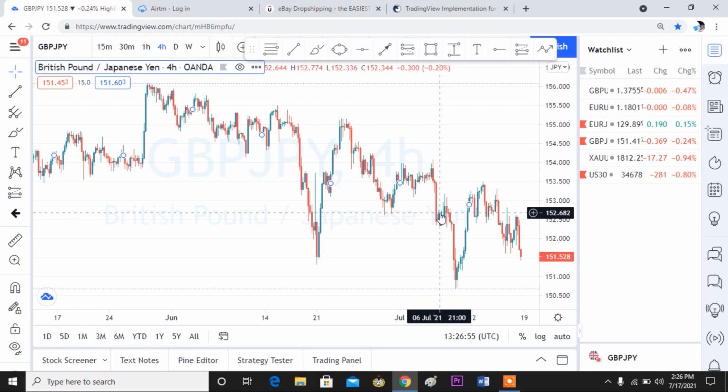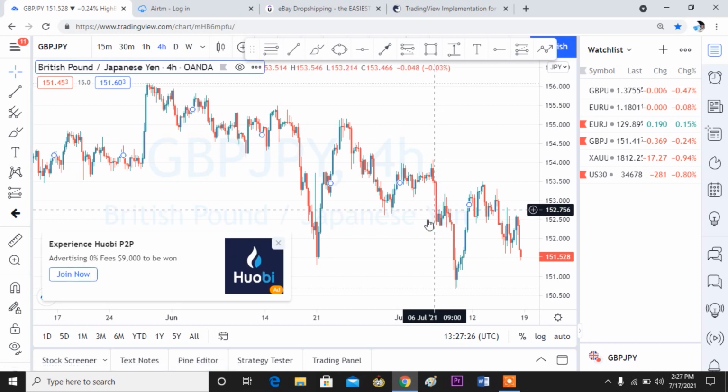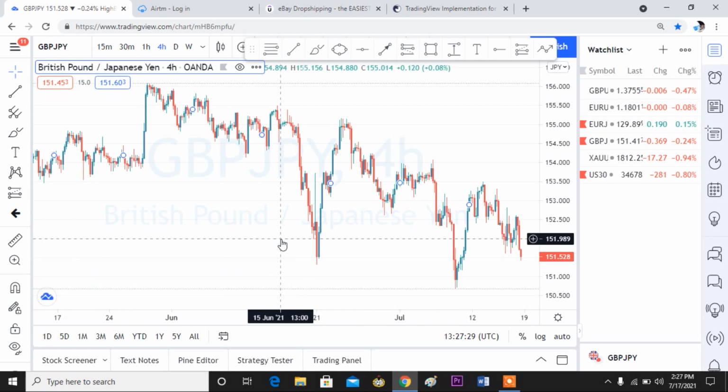So let's start with the question of what psychological levels are. Well, psychological levels are market price levels which are often key levels in the forex market, and oftentimes they are denoted by round numbers. These numbers often act as support and resistance levels, meaning that instead of going through the whole stress of drawing the support and resistance levels, you can just use the psychological levels in place of them.